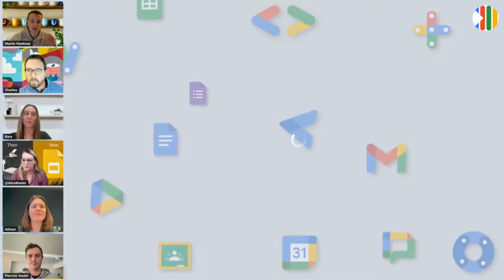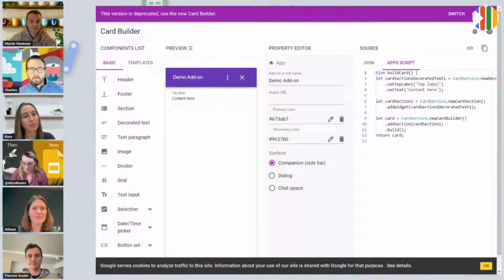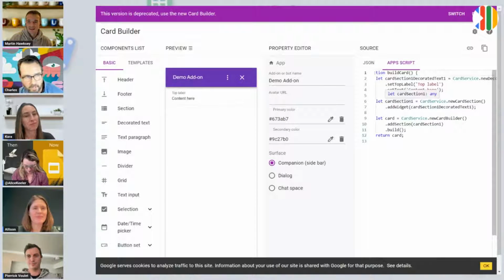So obviously not all the components within the card service will be there, but pretty much a lot of it. I just put a comment in the YouTube chat. So in fact, let me just bring it up. So here it is. We have some news on the card service CardBuilder tool, just so you know, if you look at the very top of this.